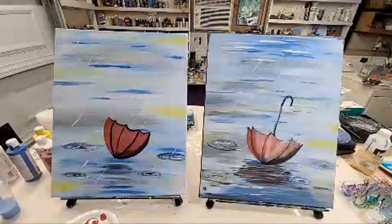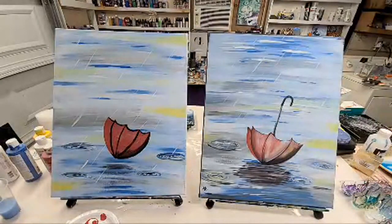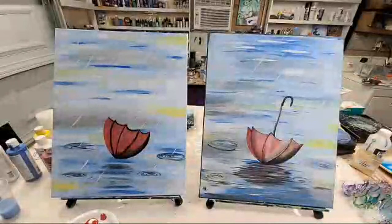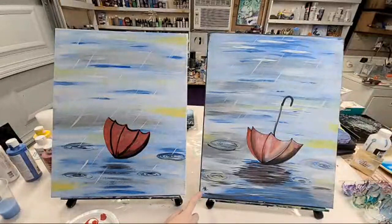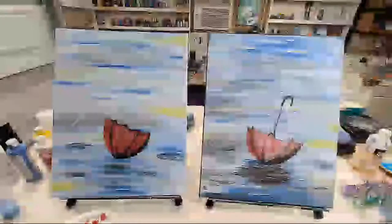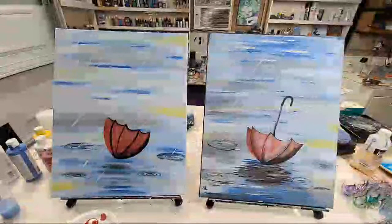Awesome. Yes, I did paint the original on the right as well. See this little M-E? That's me. Okay, good. I'm not buffering.